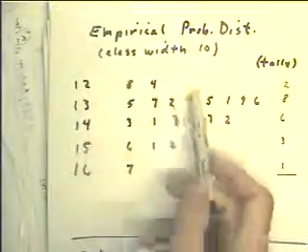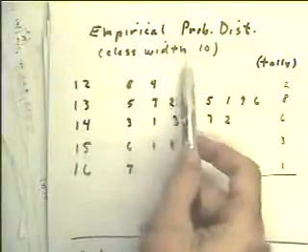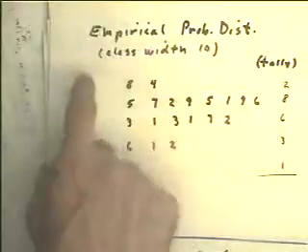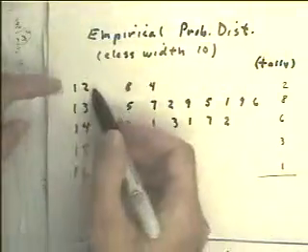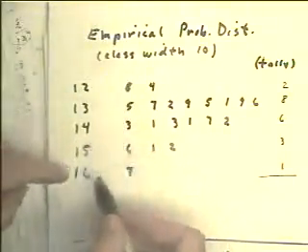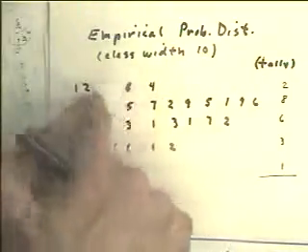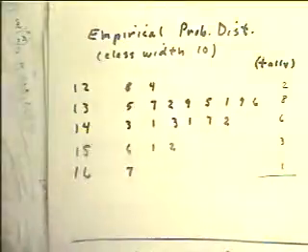Okay, here we're going to develop what we call an empirical probability distribution with class width 10. And the tool that we're going to use for that is just a simple stem and leaf diagram, where this time I've just used the categories 120 something, 130 something, 140 something, 150 something, 160 something. We see that we had 128 and 124, 135, 137, etc.